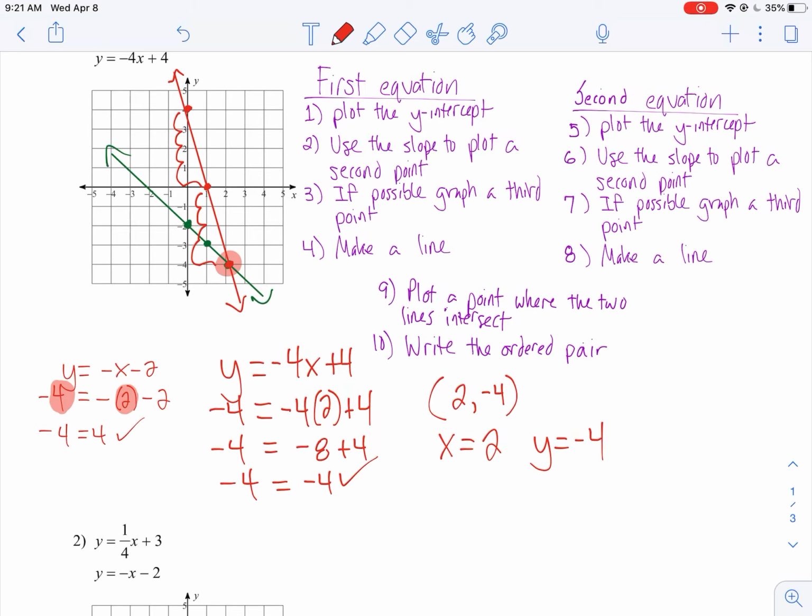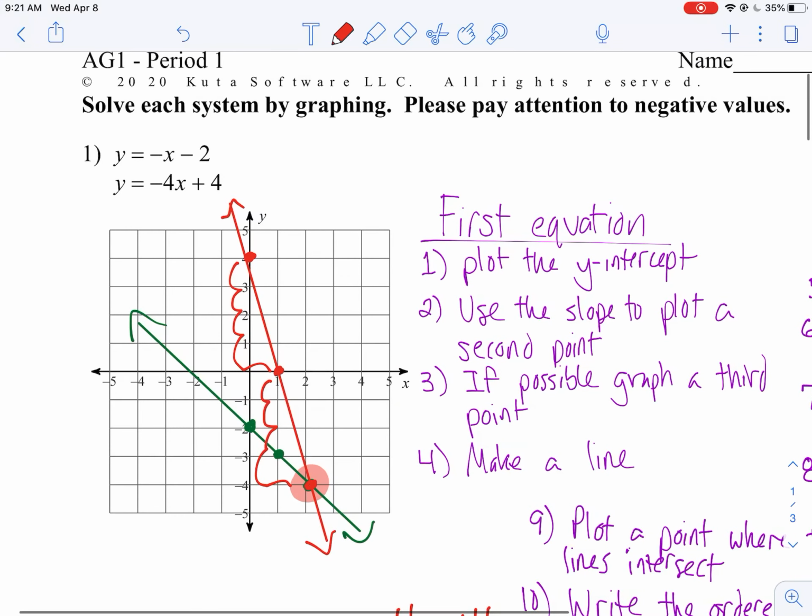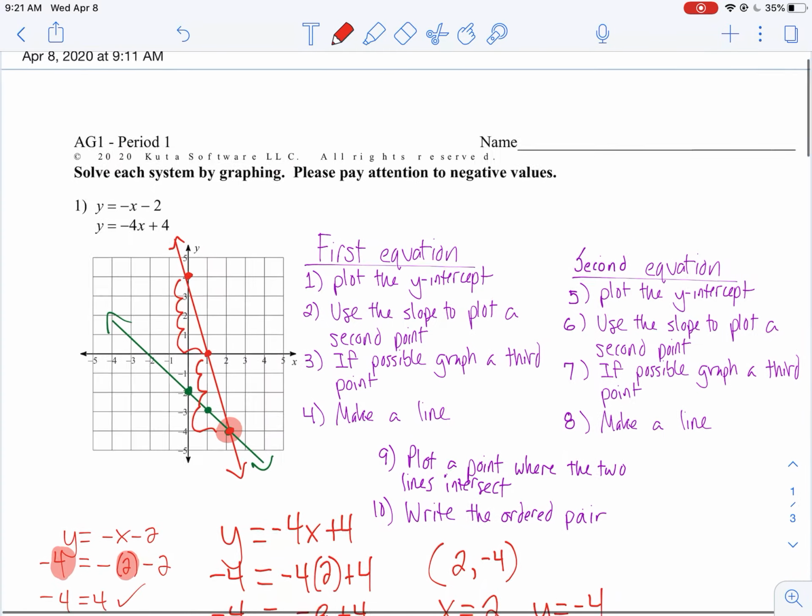That's what we're doing here when we're solving a system. You're ultimately finding the x value and the y value that works for both equations. Graphing is just a nice, easy way of doing it. There are several other methods we're going to be going over, but graphing is a great way to get there without having to necessarily do a lot of mathematics. The goal is, though, you have to be able to graph those lines.